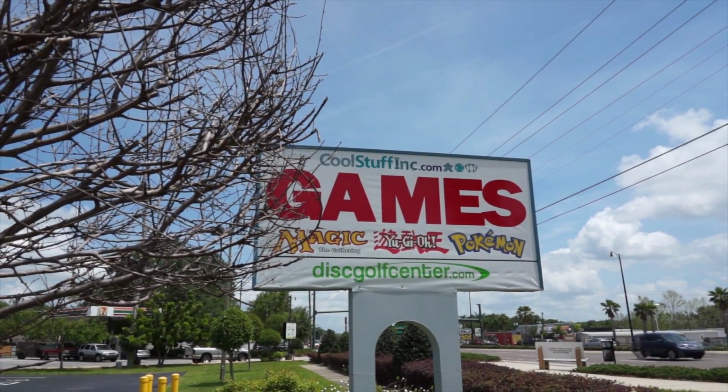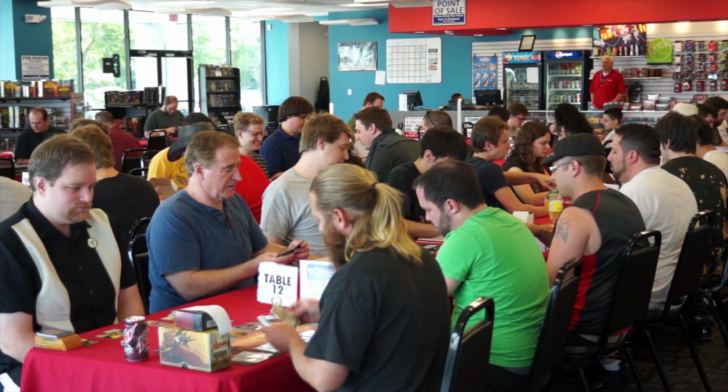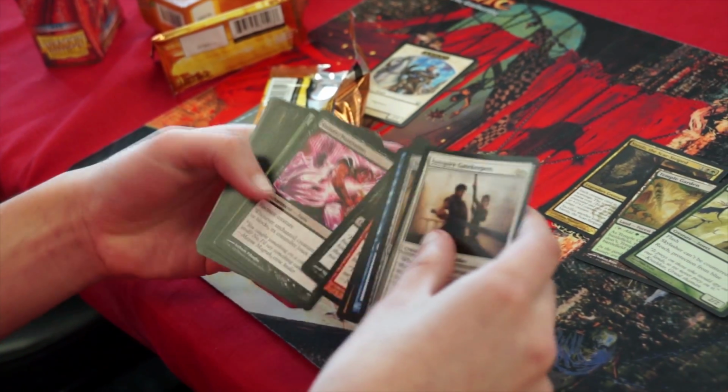Today we are at Cool Stuff Games, and we are going to be looking a little bit into Dragon's Maze at our pre-release. Dragon's Maze is the third and final set in the Return to Ravnica block. We had Return to Ravnica, then Gatecrash, and now we have Dragon's Maze. The pre-release is the week before the release of the set. It is always a sealed deck tournament, usually about 4 rounds, where you get to open packs of the new set and play with them before they come out for sale.